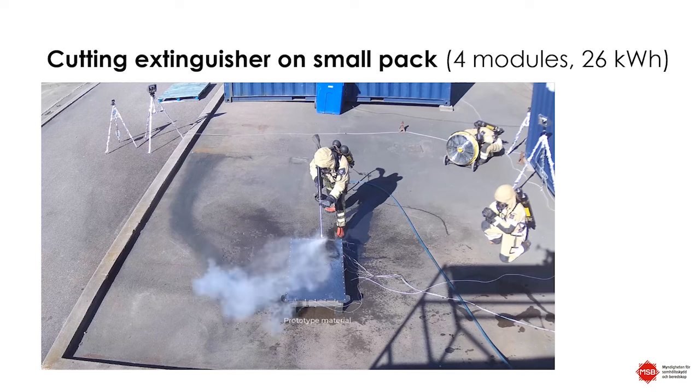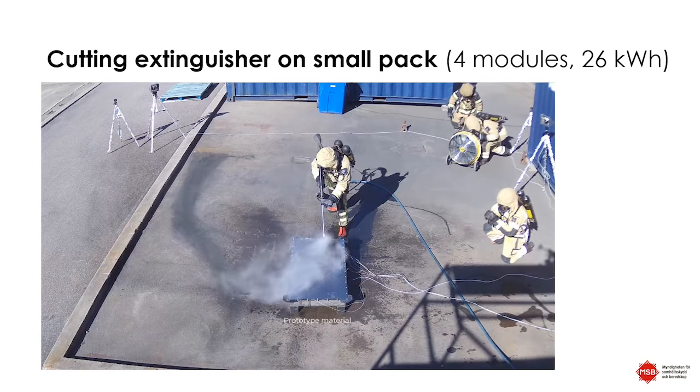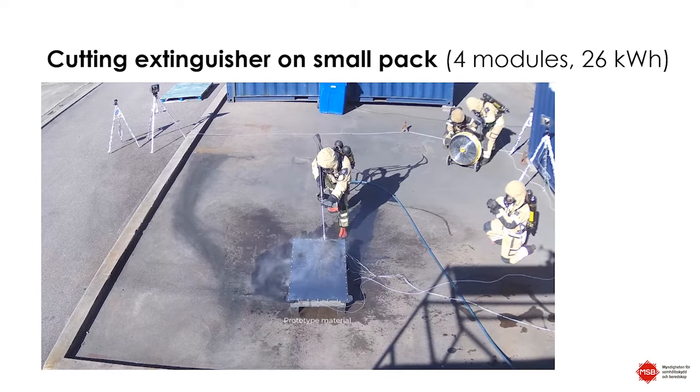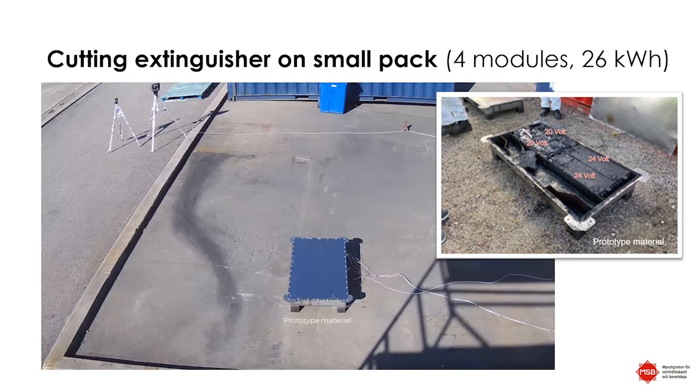We inspected with a thermal imager, and when we saw the temperature was stable around 50 degrees C, 120 degrees F, we were satisfied that we had handled the fire. We observed for 15 minutes in all cases. And after that, the battery pack was put away for 3 days until it was time for analysis. And the analysis showed that we had two modules with full voltage, the 24 volt ones. And in this case, we had two modules with 20 volts each. So we have saved a lot of cells by putting the battery fire out.